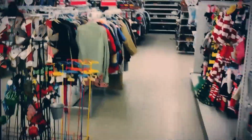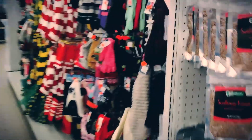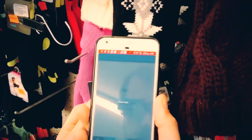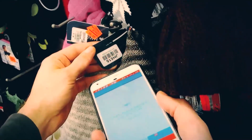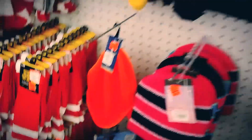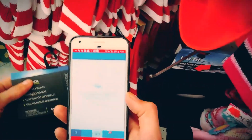I like to focus on brand new things. Even though I'm at Goodwill, they have a lot of brand new things that you can scan. I used to do used, but don't do quite so much used anymore. Make sure when you're scanning the barcode, you're not scanning the Goodwill barcode. You're scanning the actual UPC barcode of the product. And I'm just looking for things that I think would sell good on Amazon.